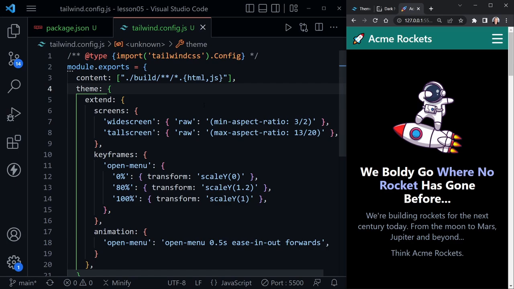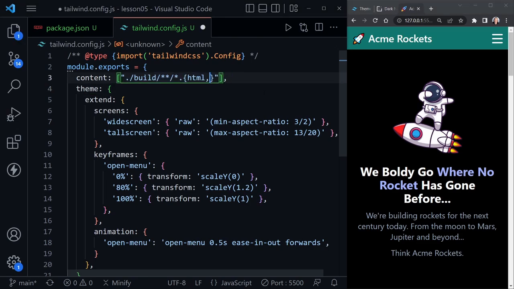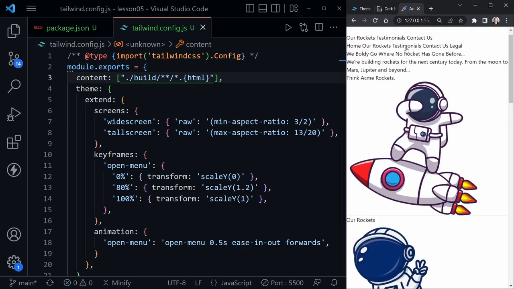and this is a fairly handy line, but there are some considerations here. And it doesn't hurt to specify like I was before where each is, because if you try to do this with just HTML and you don't have any JavaScript, this isn't going to work so well. Let's go ahead and refresh. And now notice it's not working. It's not applying the CSS at all. And this is essentially our page without any Tailwind applied.